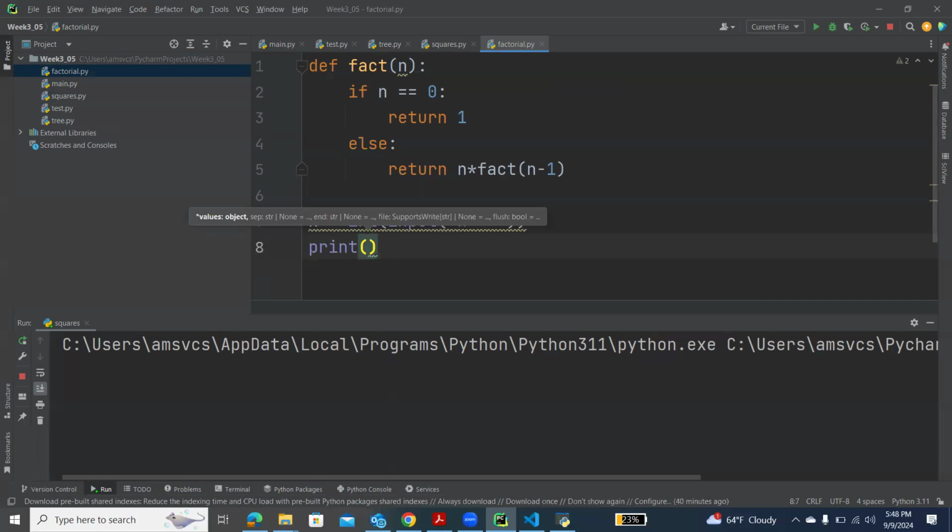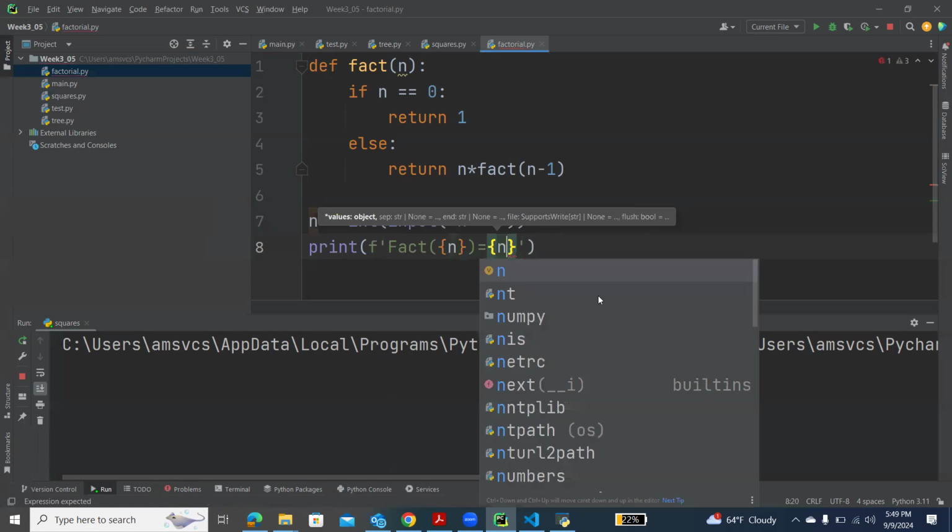So you can think about what is the factorial of 3. 6, because it's 1 times 2 times 3. We will check this now with our code. I will use a formatted string. Factorial of n equals, n.